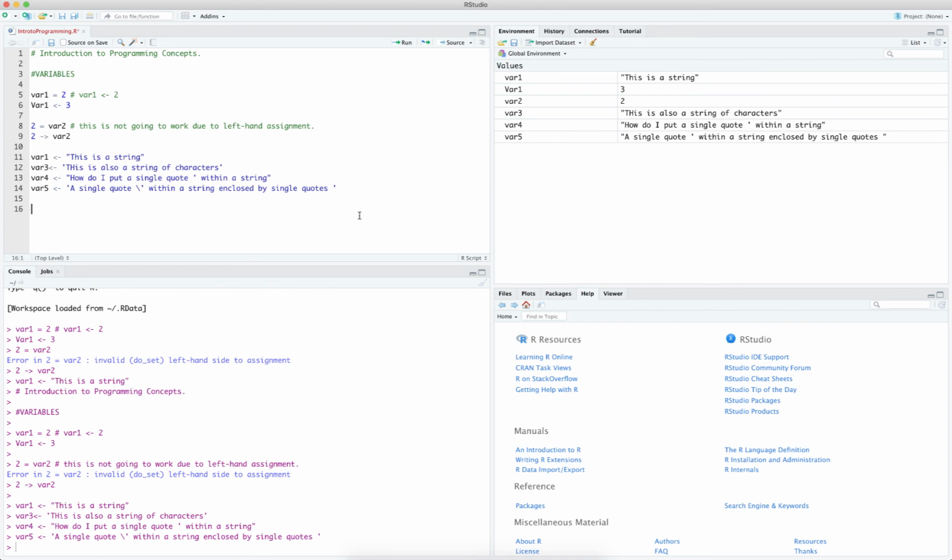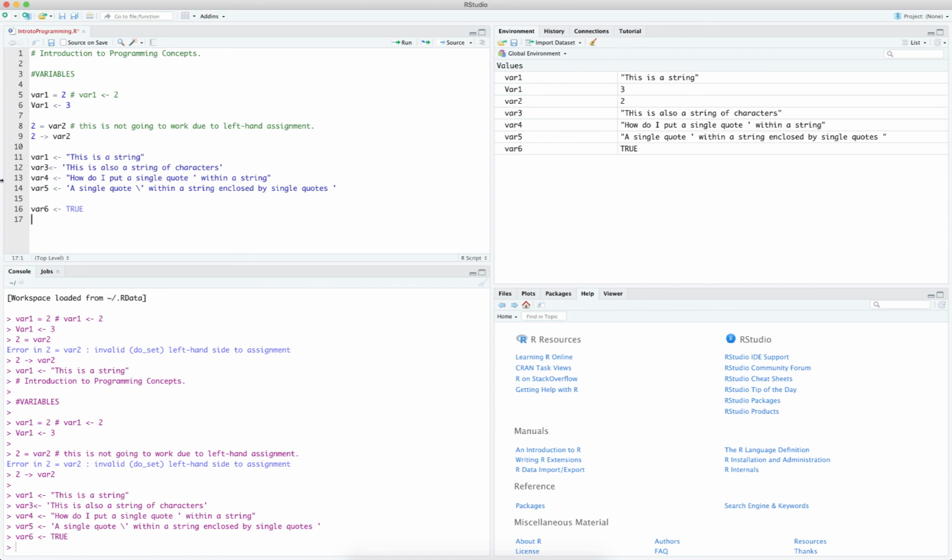Now there are other types of variables that we can declare, and lots of other data types. For instance, in this case, I have var6 holding a Boolean value true, right?